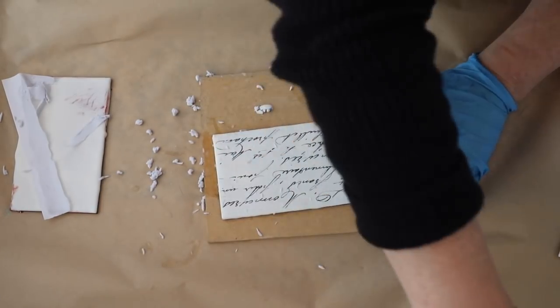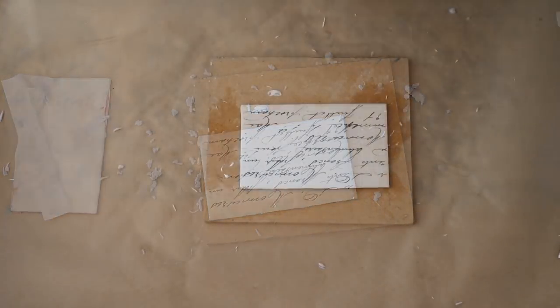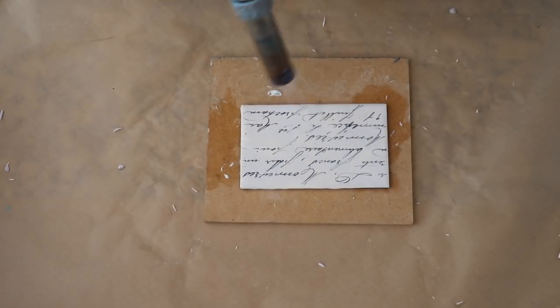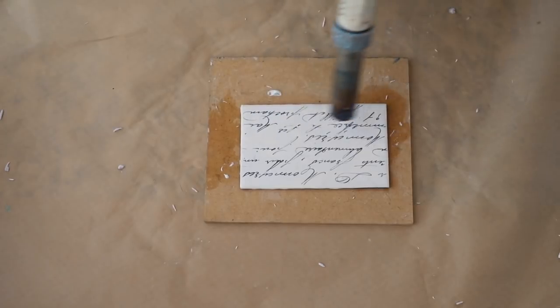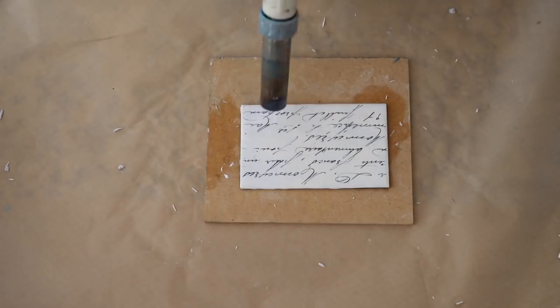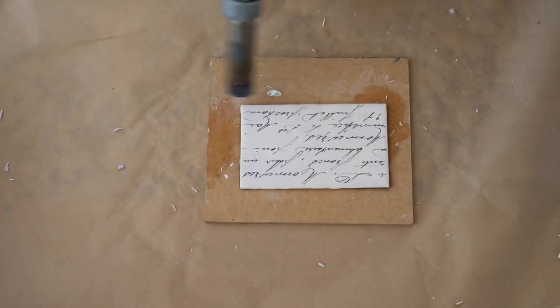That's another question I get asked quite a bit when I'm doing a transfer demo or transfers in the workshops: when can you tell that it's done? Well, when I can't feel the paper ball up under my fingers anymore, then I would call that done. There's always possibly a little bit of fuzzy paper left if you leave it out to dry. I usually leave it out to dry for about 5 or 10 minutes afterwards, depending on the size. That paper pulp will start to dry on the surface and you can see it better, so you can see if you have to go back in and wet your fingers again and get some more of that paper off. But if there's just a little tiny bit left, you can usually fuse it in.